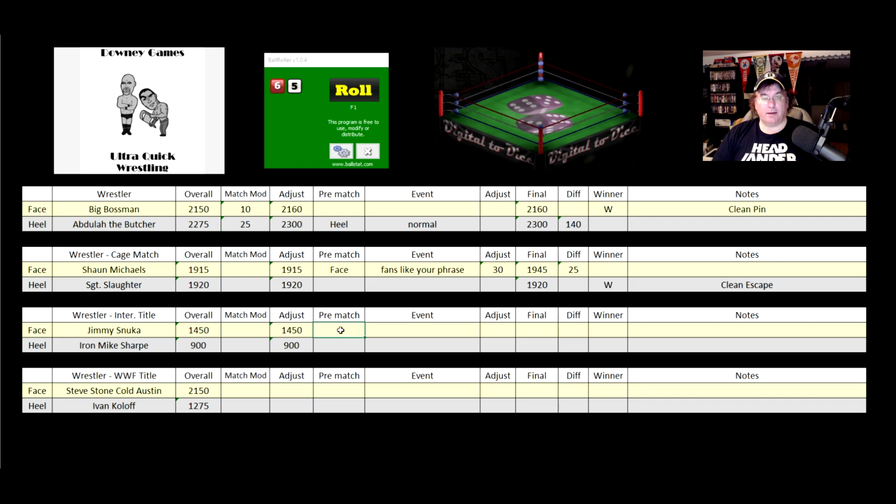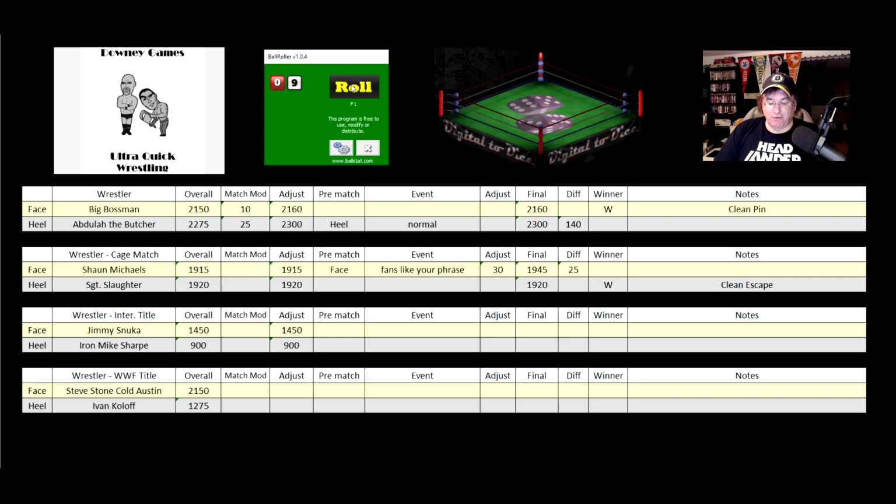So let's roll the dice for Iron Mike Sharpe and see what happens to him. A 9. Oh boy, he attacks the ring announcer before the match, plus 1 heat level. Remember what I said about the heat level? Attack announcer, add 1 heat. Remember that the heat was 30, so I like to add 30 if they have a heat level. So for the heel, that's a good thing. On a 9, he comes in and attacks poor JR or whoever's doing the announcing back then, beats up the guy, and he gets 30.